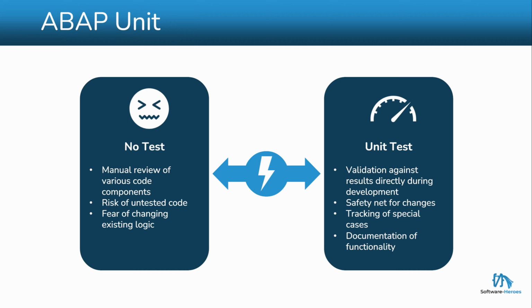Another crucial advantage is the increased change frequency. Since the time-consuming manual testing effort is eliminated, we can make significantly more adjustments to the source code in the same amount of time and release code in shorter cycles. The automated tests can ultimately be executed with just one click and within seconds.